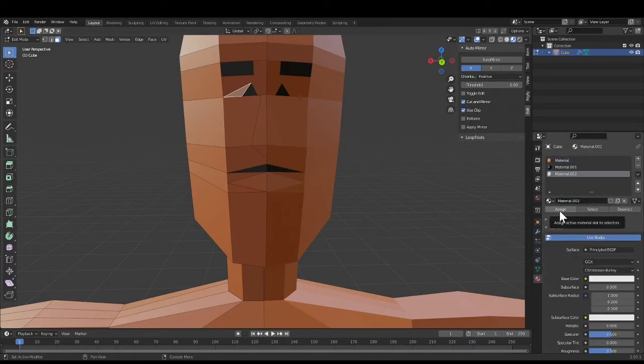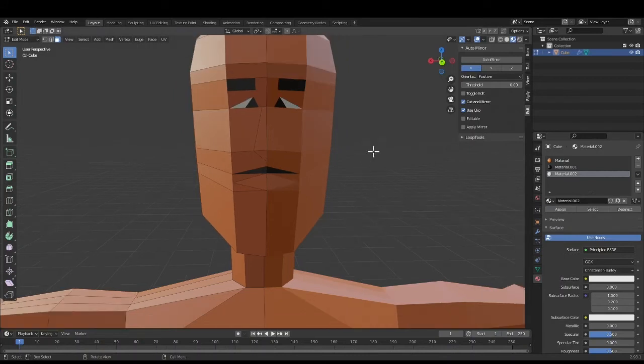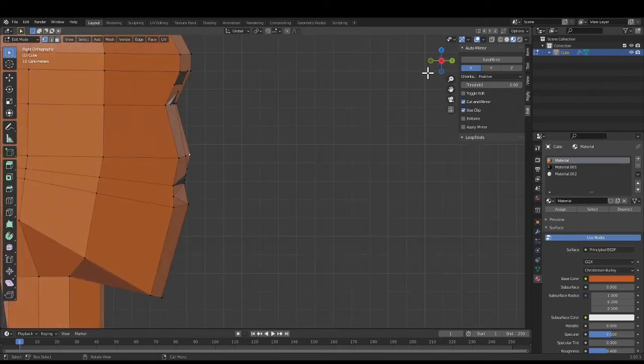I press Assign to apply it to the faces I've selected. I make a few more adjustments to his face.